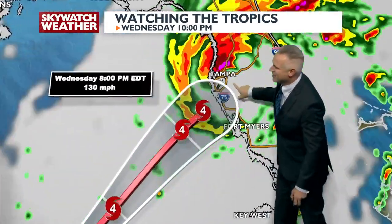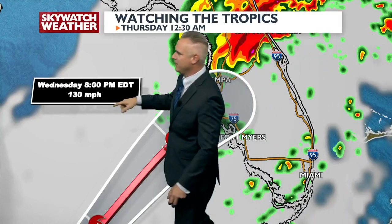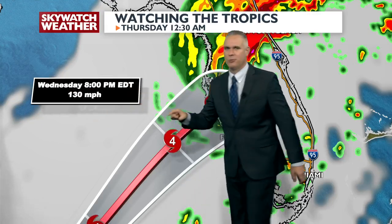It should hold at Category 5 through the night, but should drop to Category 4 tomorrow as it approaches the western seaboard of the Florida Peninsula. Right now it looks like it's going to move in right on the south side of Tampa — around midnight tomorrow night — as a Category 4, maybe a strong 3 or low 4, with winds at about 130. This is pretty equivalent to what we saw with Helene a couple weeks ago.